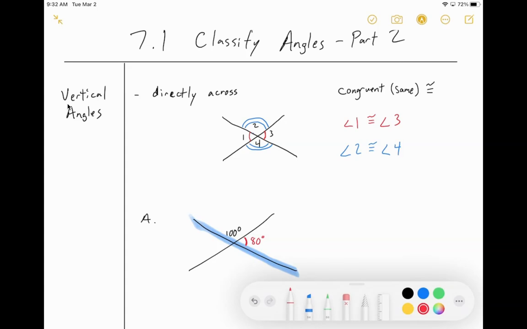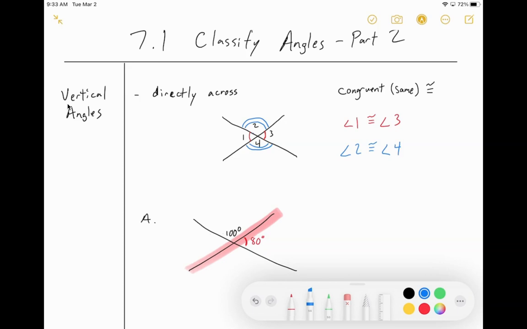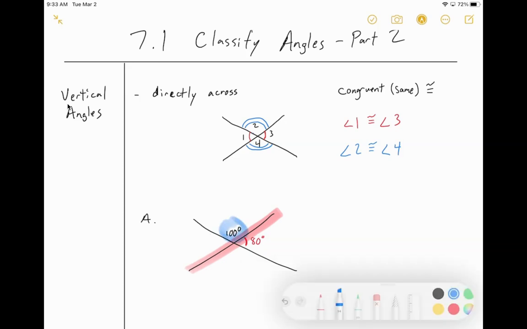Now check this out. This is how I'm going to prove to you that those things are equal. Now look at this line right here. Isn't that also a straight line? Right? That's a straight line also, right? So doesn't that also have to be 180 degrees? So if this right here is already 100, then how much more do I need? I also need 80 degrees. Oh, you guys see that? So I just proved that vertical angles are in fact congruent.